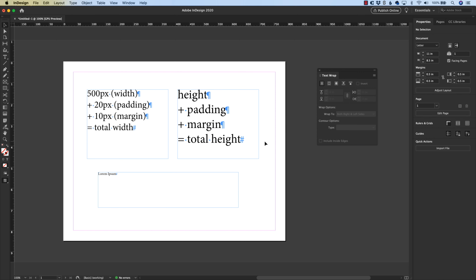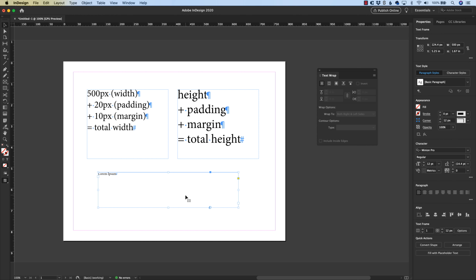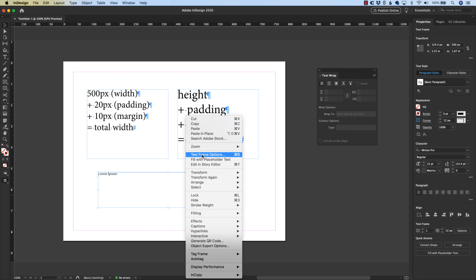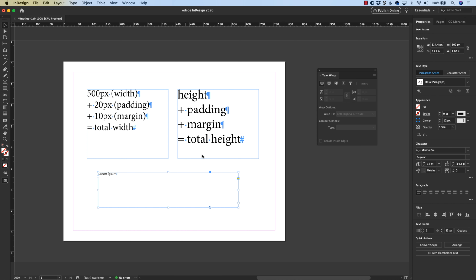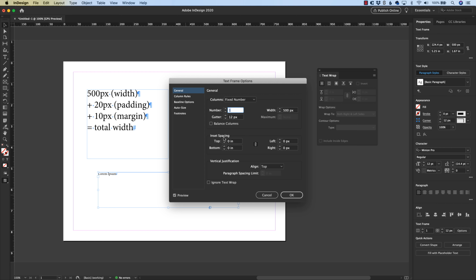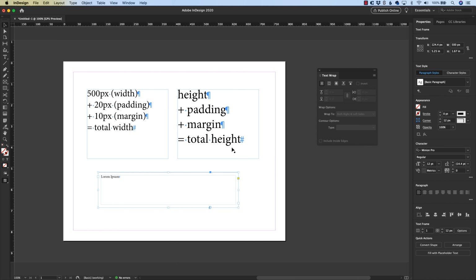Now, there's no padding by default when it comes to InDesign. However, there's an inset. So if I go to my text frame options in InDesign, the inset is essentially your padding. So what I can do is I can say, okay, I want my padding to be 10 pixels. And that equates to 0.1389. I never knew that actually. Pixels per inch, I guess, in theory in that way. So 0.1389 inches equates to the 10 pixels.